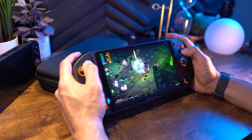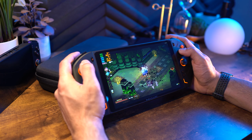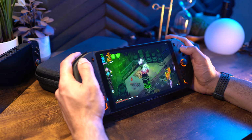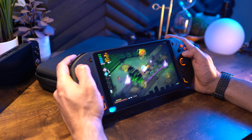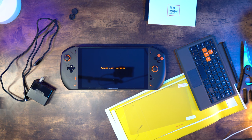And so I don't like that this is kind of the thing that we're seeing a lot with these handhelds, which is, again, you have to get this crowdsourcing version of it in order to get a price that seems more realistic to what it should be all the time. With that being said though, let's go ahead and move on and cover the setup and some games.